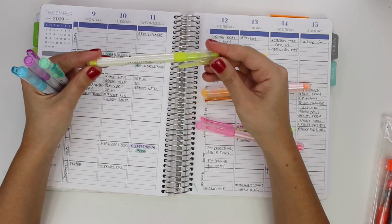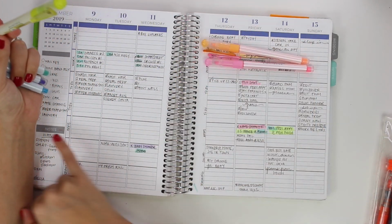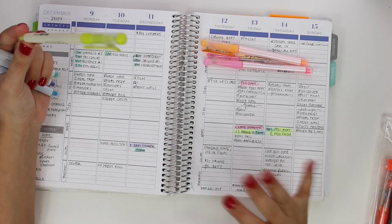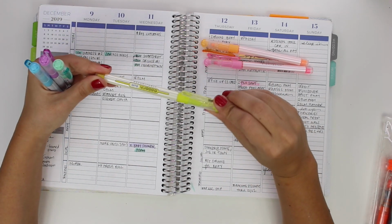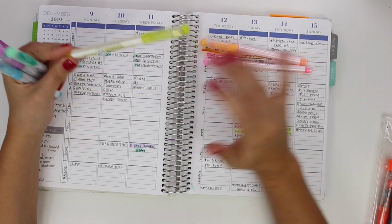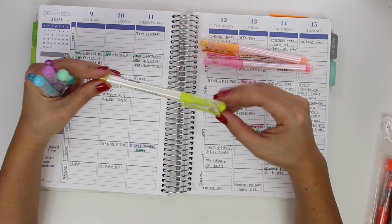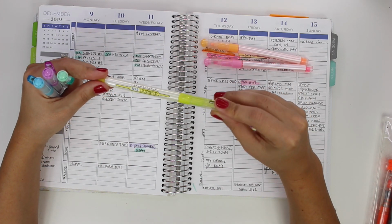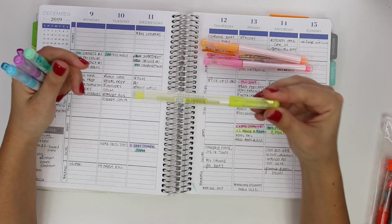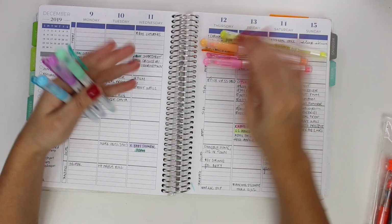Yellow I use for appointments, so for the most part it just stays in this appointment row. It's any kind of timed appointment where I need to be somewhere at a certain time. That gets highlighted in yellow. It's not a social thing or a meeting, but any sort of pedicure, spin class, whatever, that always gets highlighted in yellow.